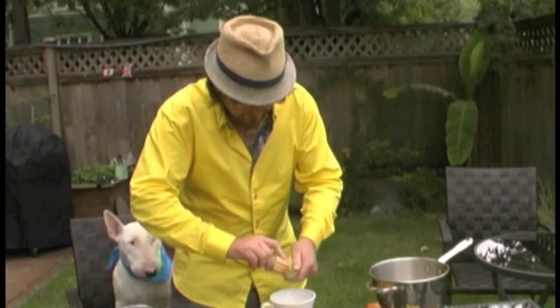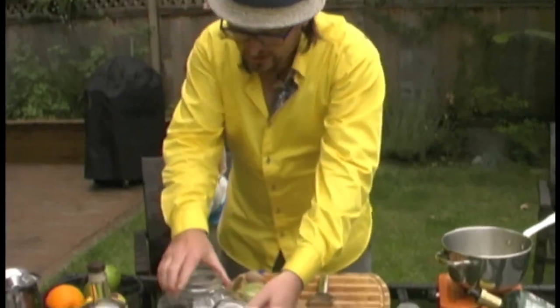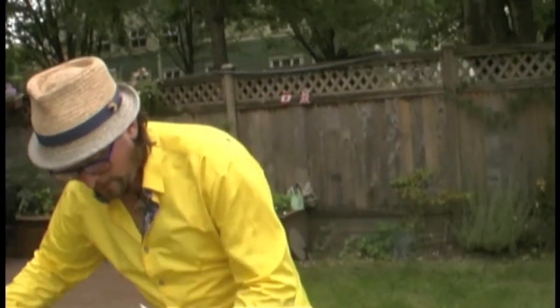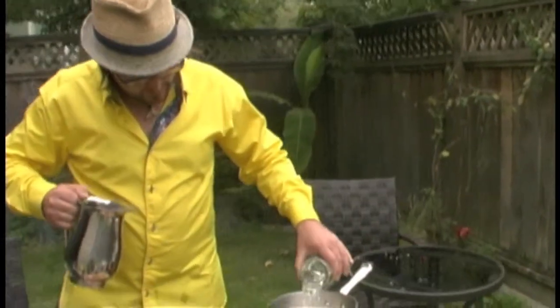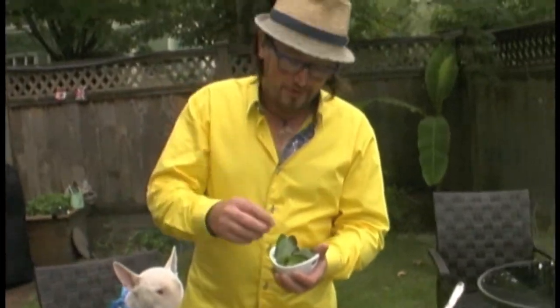We're essentially just flavoring a simple syrup here. And then what we're going to do, we're going to sugar them down, one part sugar, and one part of water. Straight in there. As I said, we really want to extract the most from the lime.